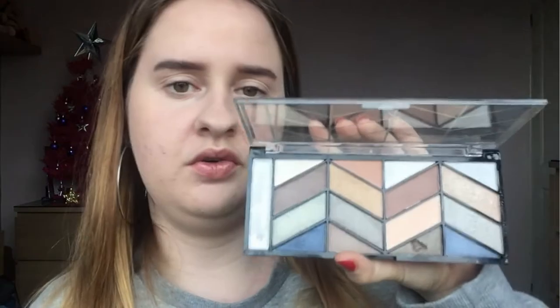Well, technically I'm not wasting my money, I got it for free. You know how at Superdrug, you spend £12 and get so-and-so makeup brand free? Yeah, this was that. So I got this. That was either the Hypnotize palette or Dreamy Charm, and I chose this one, or at least I believe the other one was called Hypnotize.